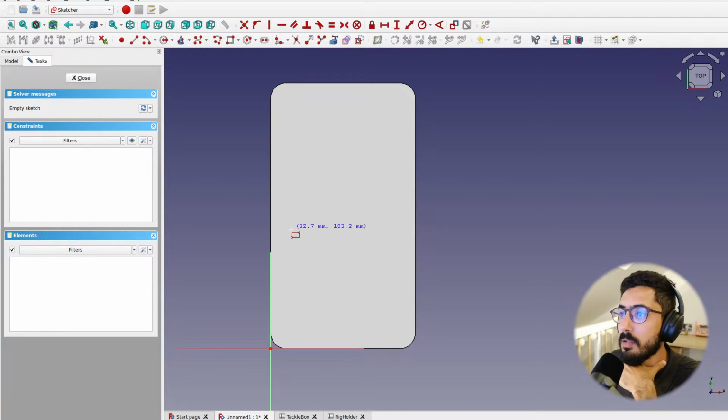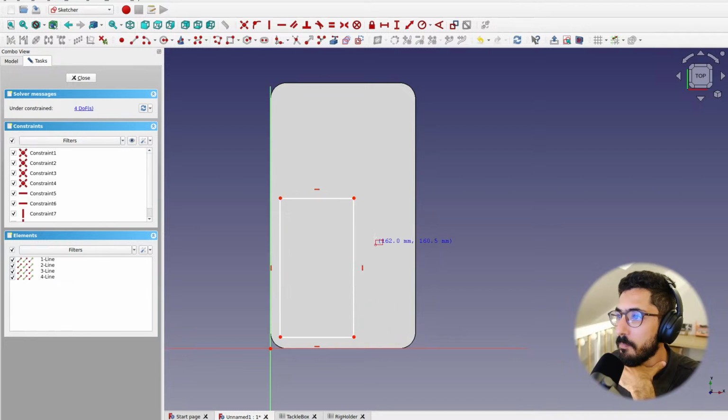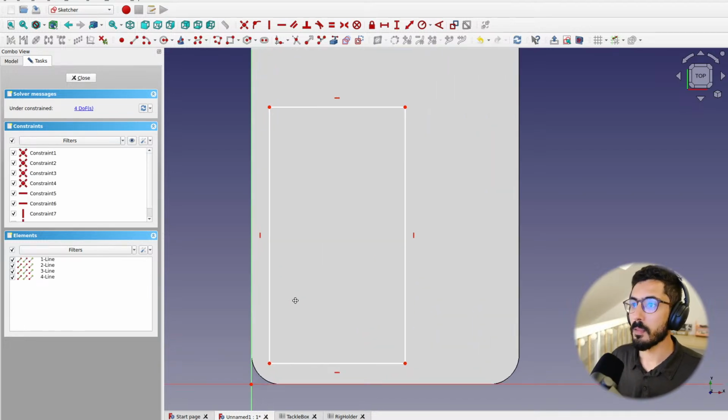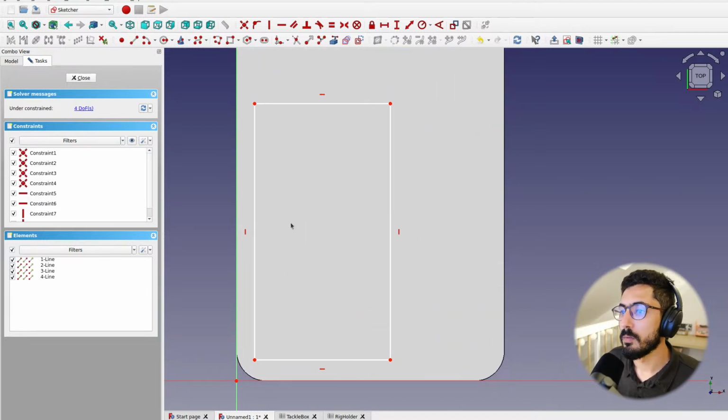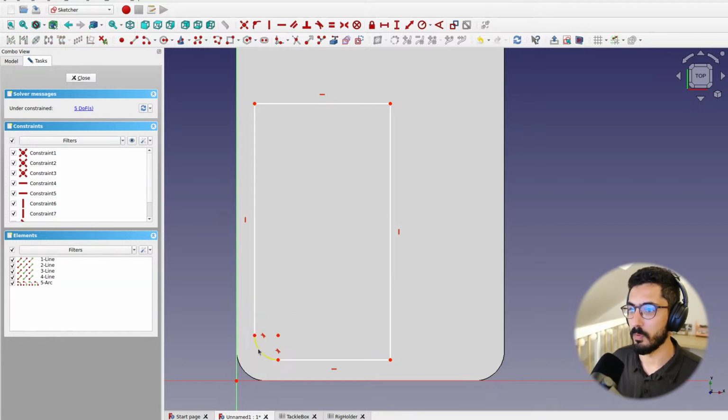To do that, let's create a rectangle. Before we do anything, so we don't have to redo it again, let's create a fillet here, because we want this fillet.